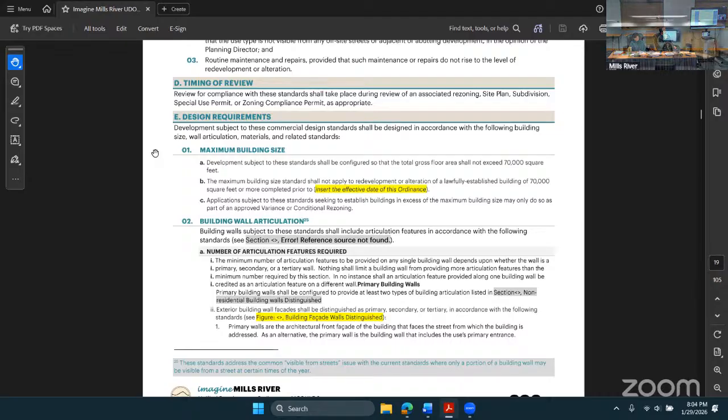Now, having said that, I don't want to digress too much, but in the use table, let me jump over to this so that we can be sure we're all clear about this. In the use table, we have set down a series of 2, 4, 6, 8, 9 use types that are listed here, and these are permitted in every district.